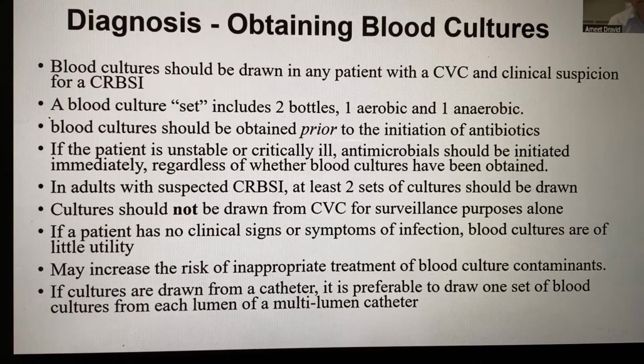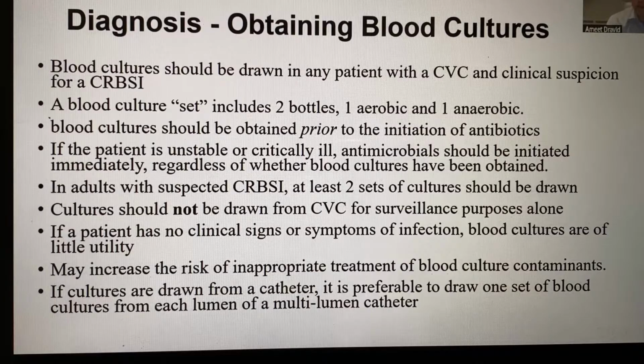The first thing about diagnosing CRBSI is obtaining blood culture. So blood culture should be drawn in any patient with CVC and a clinical suspicion for CRBSI. One blood culture set includes 2 bottles, one aerobic and one anaerobic. Blood culture should be obtained prior to initiation of antibiotics. However, if the patient is unstable or critically ill, do not wait for sending blood cultures, and if it's at night and the blood culture facility is not available, antimicrobial therapy should be initiated immediately, because we don't want the patient to become serious because of sepsis syndrome.